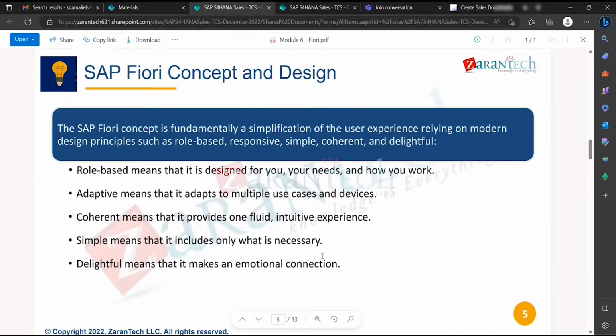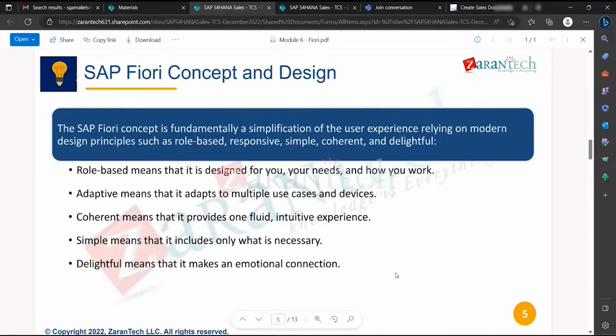So it is a coherent symbol. It's very simple for the user to use Fiori. Now you don't need too much time for training the end users. The training is very much reduced because they don't have to use the T code directly. They type the transaction in the Fiori window, and they can get access to any type of transaction. So now the training can be limited to a maximum of 10 to 12 days. In the earlier system, we did months of training for the end user. In Fiori, it is very much less.